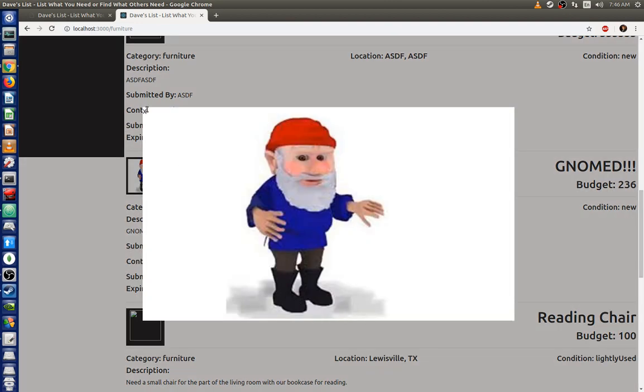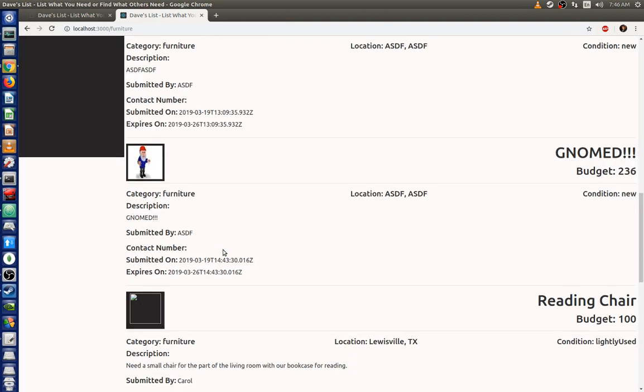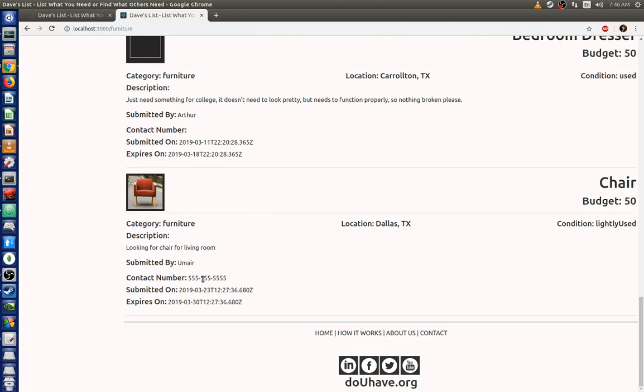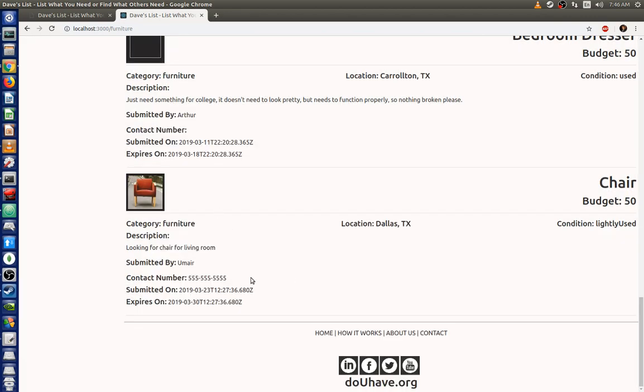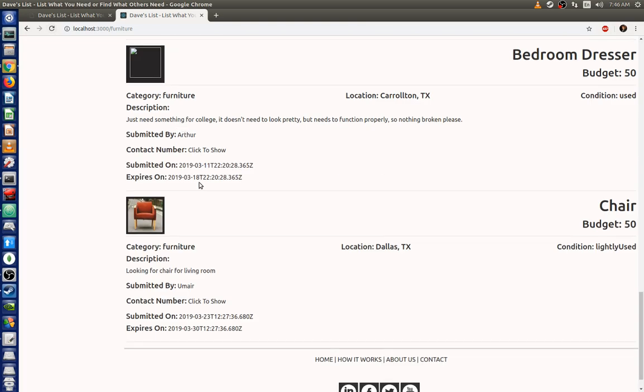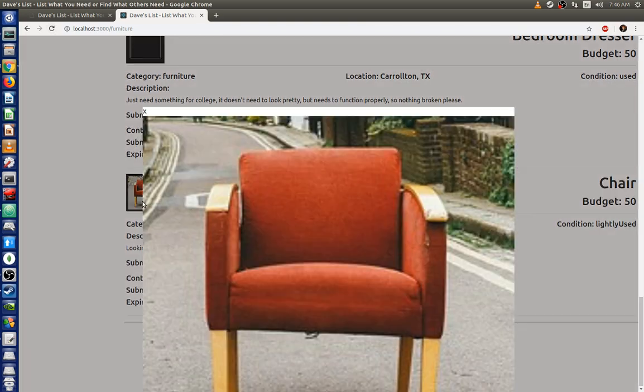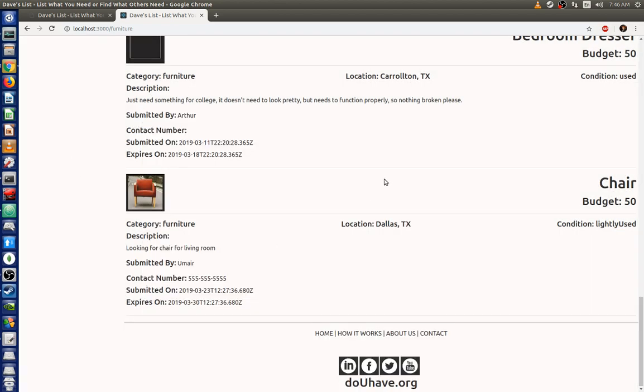So clicking that will do that. Clicking that will show a number. Sweet. And it's already showing the number there. Sweet. There we go. Alright.